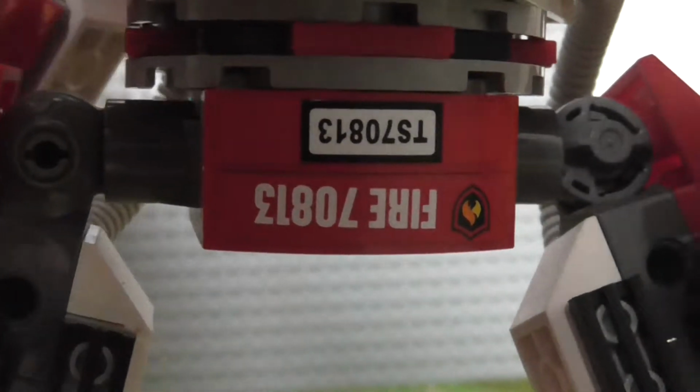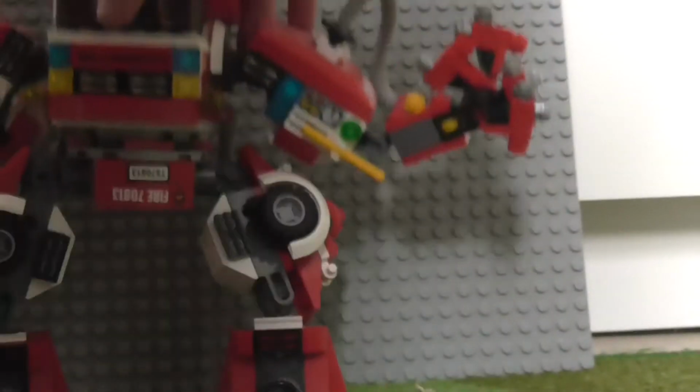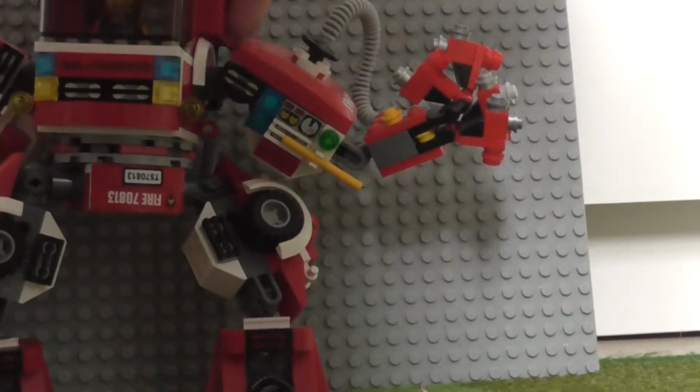And on. So I think this is a really cool set.